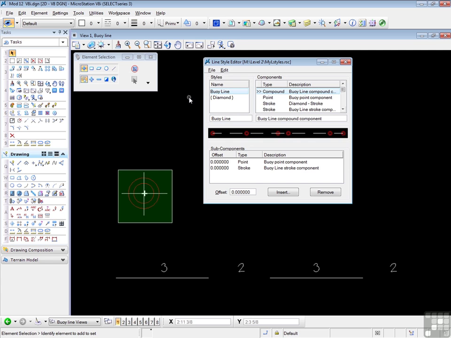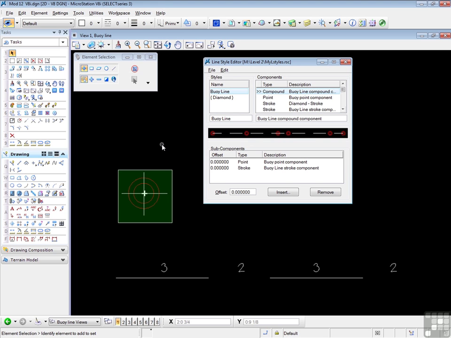But having done that, please make sure that you highlight the compound component and the new name, and click on Edit and Link. Again, it's very important that you link the two, the compound component and the name. Otherwise, there is no relationship between the two. Make sure you see the double arrow symbol next to the compound component, which tells you that in this case, the boy line is linked to the compound boy line component, as it should be.